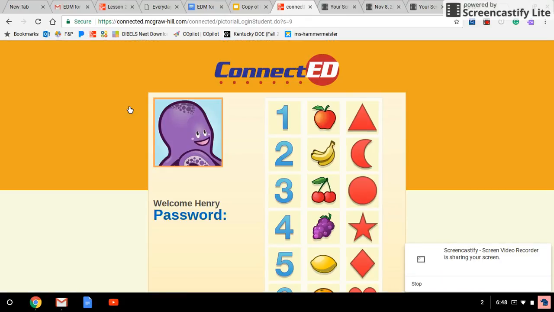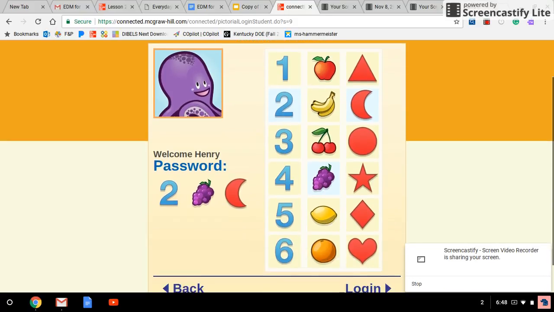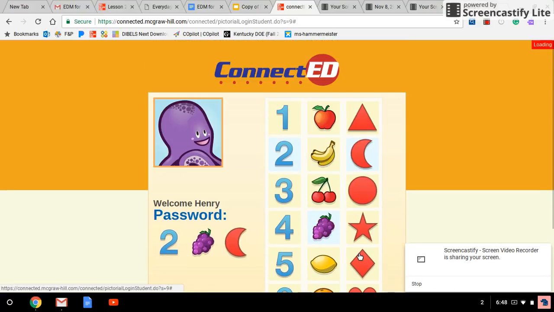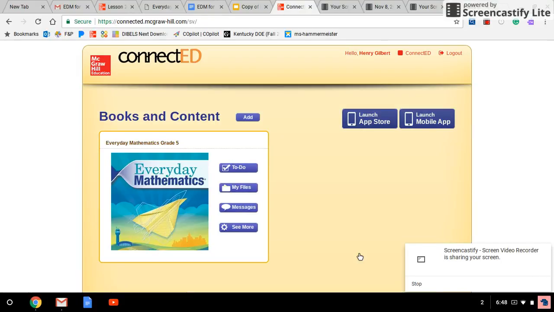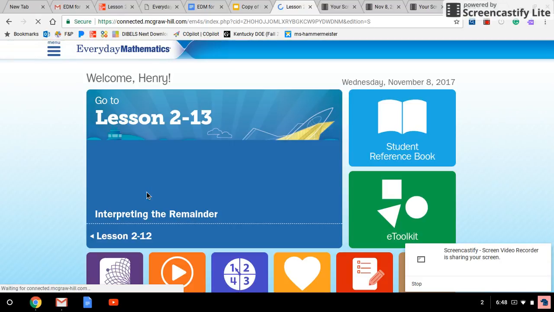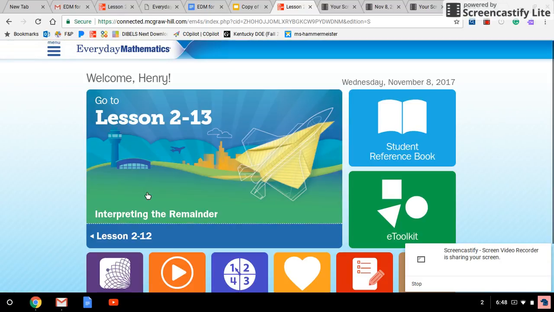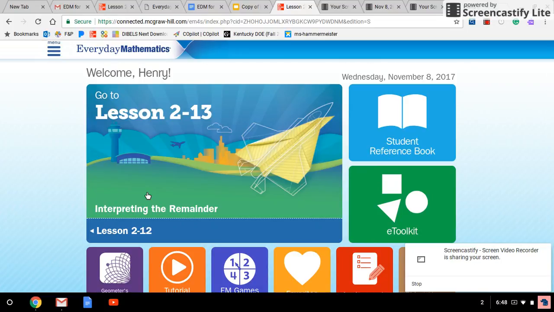And then you look in their folder for their password. Please do not pay attention to this password. And down the bottom here is a little button for logging in. Once you do that, you get to, voila, this page, which takes you to the main thing. Doesn't look like much. All you need to do here is click right on the cover of the book and it will open to the Everyday Math online access page.